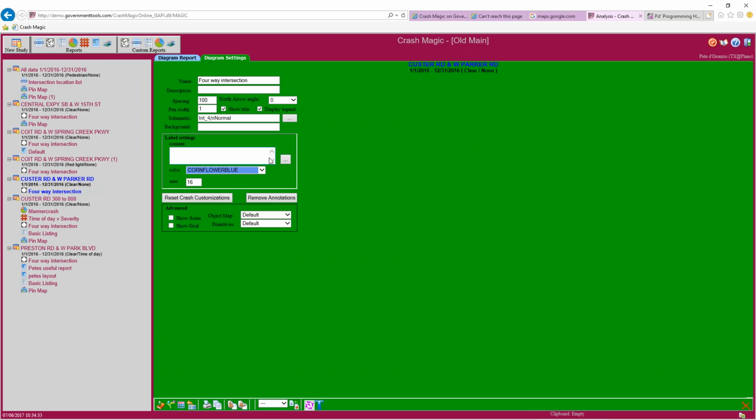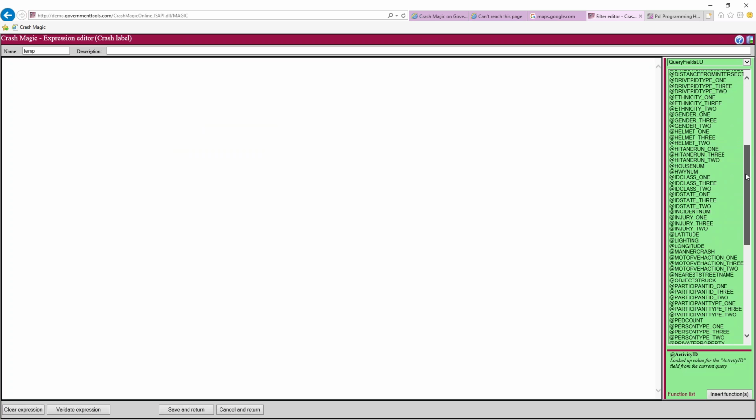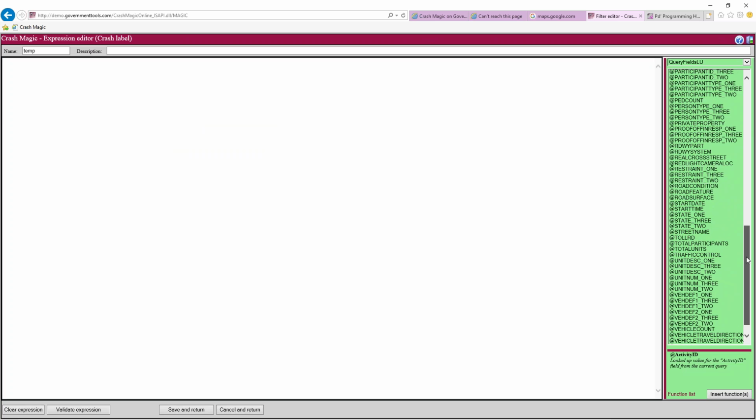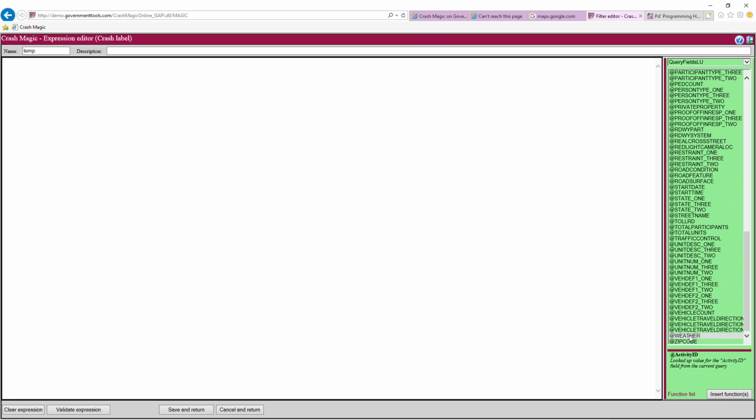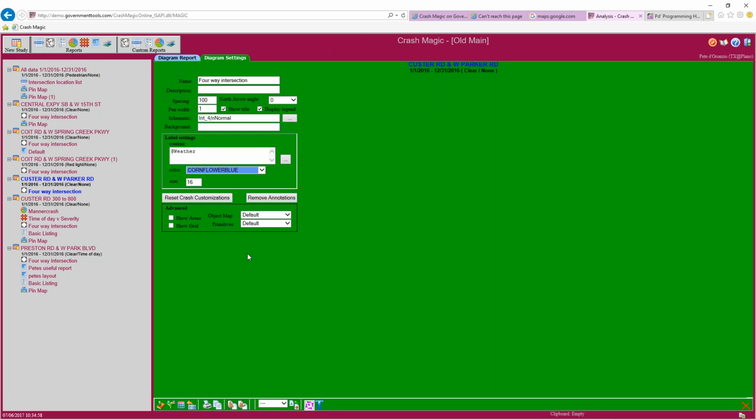If you want to set the label explicitly, you can click on this button. If you know the exact name of the field, you can just type it in. No such field. But if you don't know what the field is and you click on that button, this list box on the right will tell you all the fields you have, and you can put in any of those fields. So I could, for example, put in weather, insert that, and now weather will be at least one of the fields that will be showing up in there as a label. Weather shows up there.